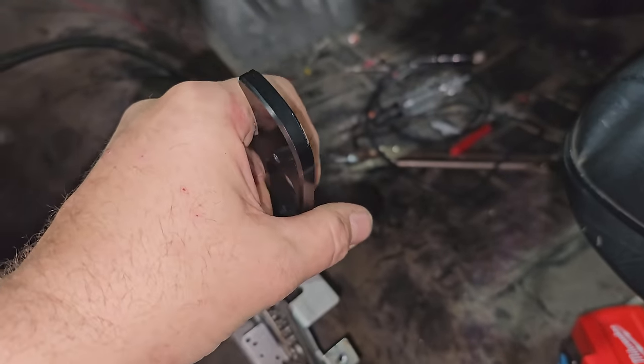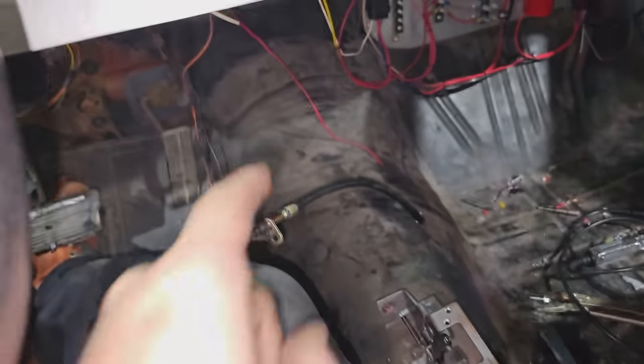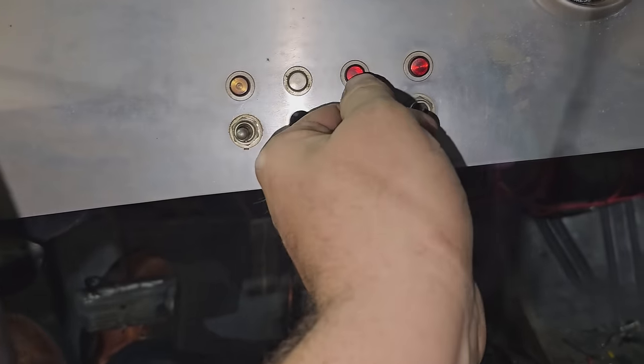Otherwise, Chad's gonna run to town and get a couple odds and ends. Maybe we can get some momentary switches. This switch doesn't do anything, and this one's gone, and this one's not hooked to anything. Or, yeah, this one. So there's spots. Whatever, we'll figure it out.